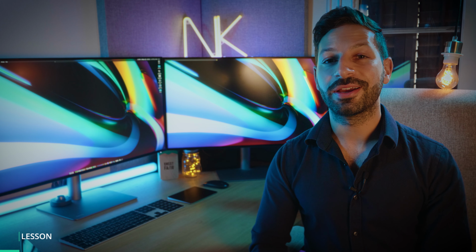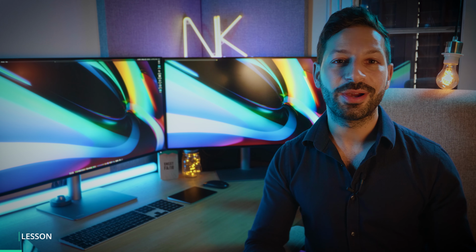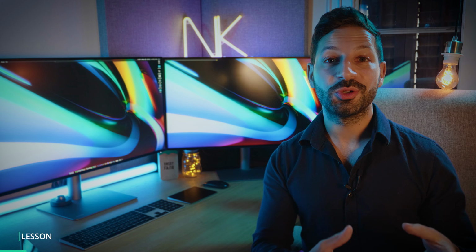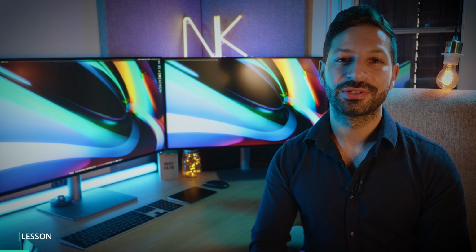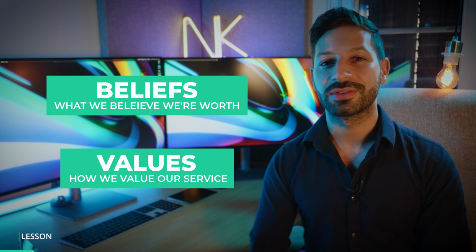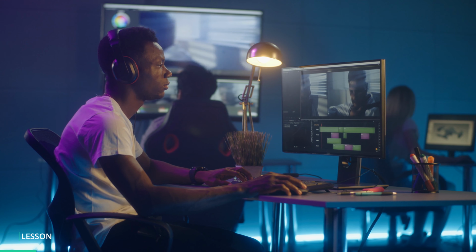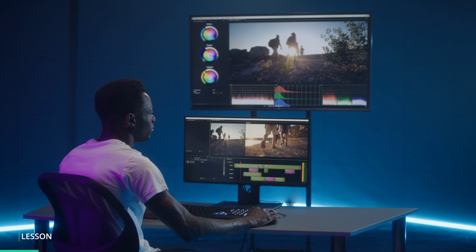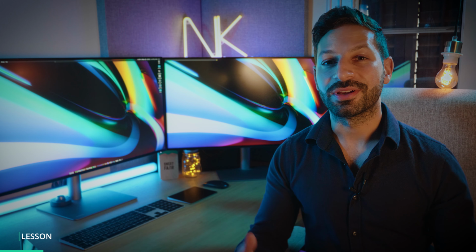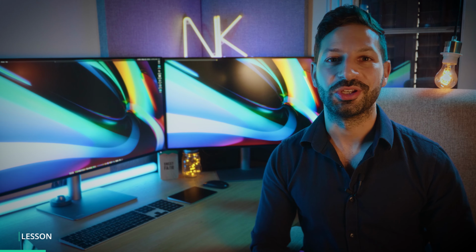Most freelancers don't like to discuss money and have little idea about how to cost their services at the right price point. It's all to do with our values and beliefs, what we believe we're worth for our time, and what is the value of our service. Because we're experts at what we do, we find it extremely easy to do the work and therefore undervalue our services. This leads us to uncovering the 3 pricing models you can use.